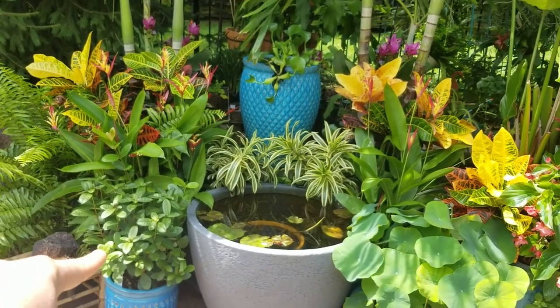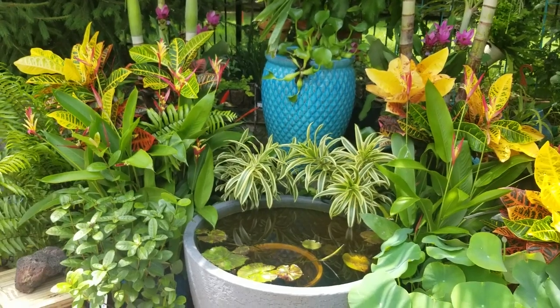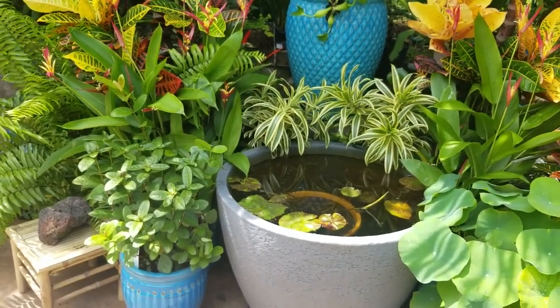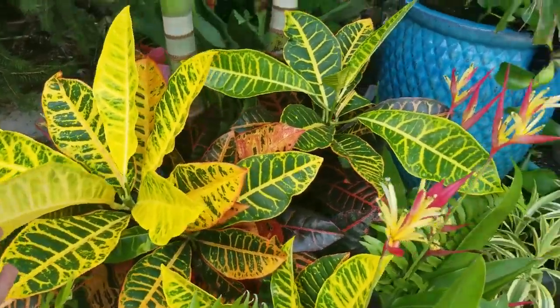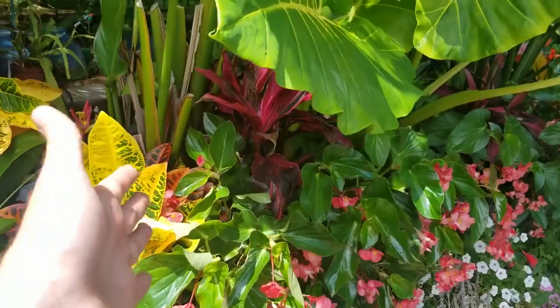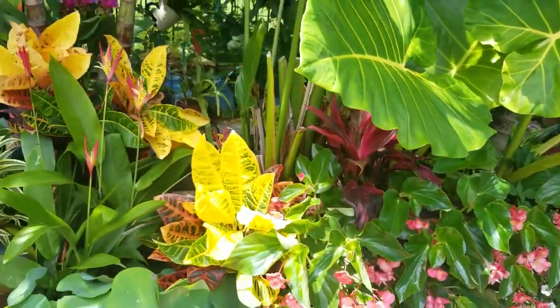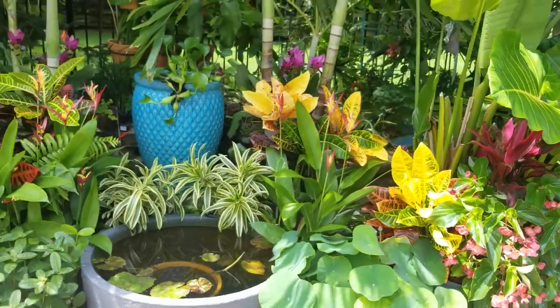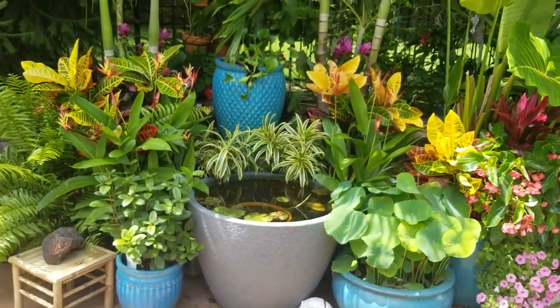This in the front right here is an Ixora. It's not in bloom yet. It's bloomed, it's in a resting phase is what I should say. That'll put out some new blooms pretty soon. I did want to make sure to have the crotons in the front of each one of these, because that way it ties in to the planters as they go further down, where I have the crotons, the begonias, the cordylines, the alocasia. I didn't want things to look too random when they're right next to each other, but I still want it to stand out and be somewhat tucked away, which I'd say it is.